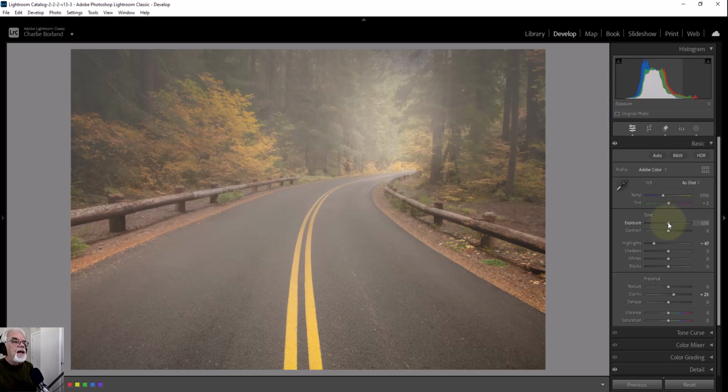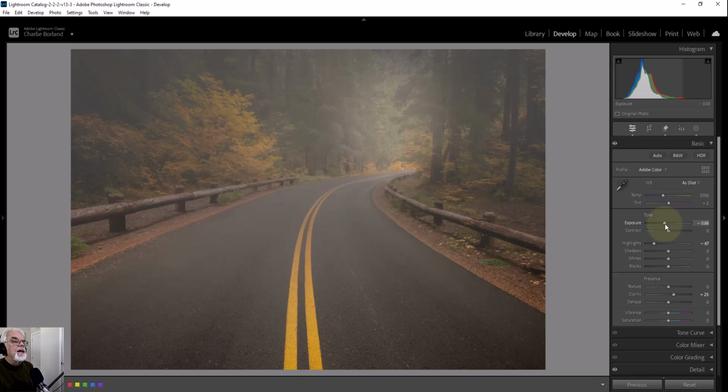Let's do a global adjustment, darkening here a little bit. Kind of like that. Yeah, maybe right about in there. I'm going to brighten up the shadows just a little bit up there, even though there's not a lot of contrast. Okay, so we're getting closer to where I want to be.